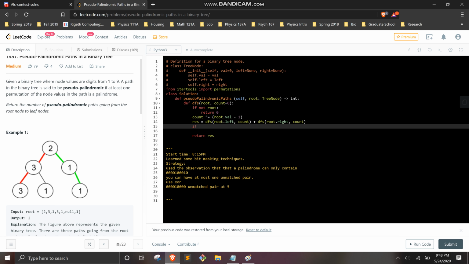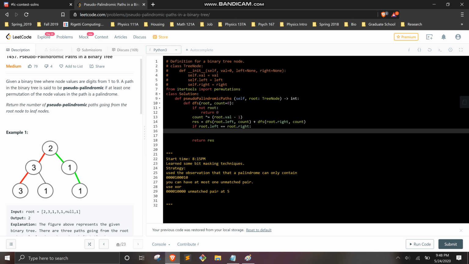There's one other thing you need to do. If root.left, this is going to be the check if you had a leaf node, because root.left and root.right will both be none. Then you want to check that there's only one unmatched pair. Let's see if I know how to do this.